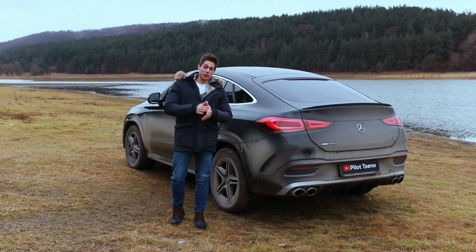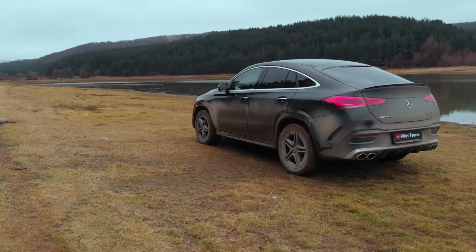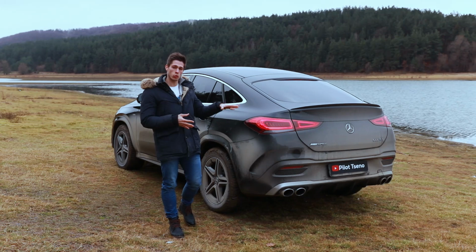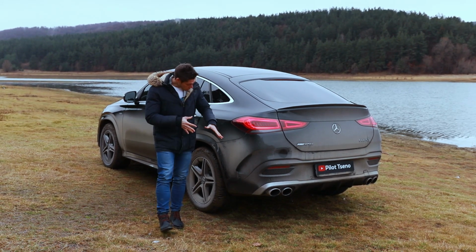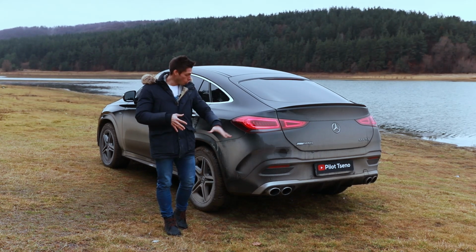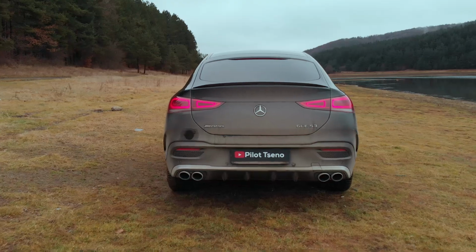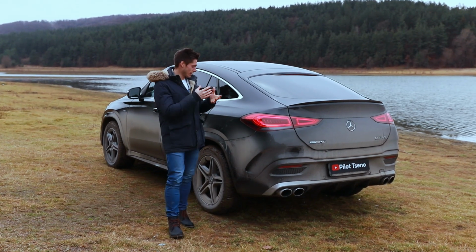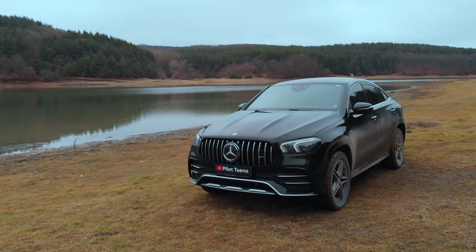And after that failed attempt at a very cool transition, undoubtedly my favorite part about this car is the rear, and I honestly think that it is the best looking rear out of all coupe SUVs for 2020. And especially in this AMG spec with old school four-round AMG exhaust tailpipes. But looks are always subjective, so who am I to tell you if this car is good looking or bad looking? What undoubtedly is absolutely awesome is the exhaust sound.